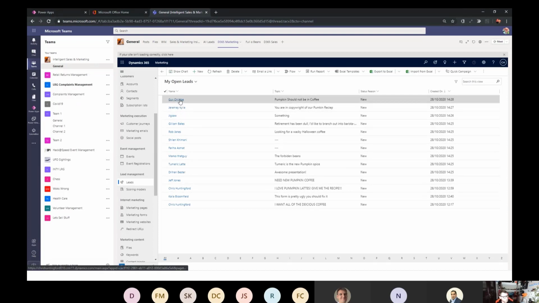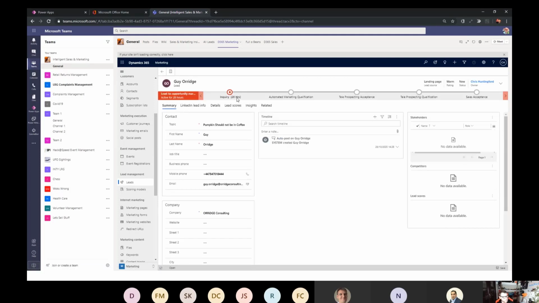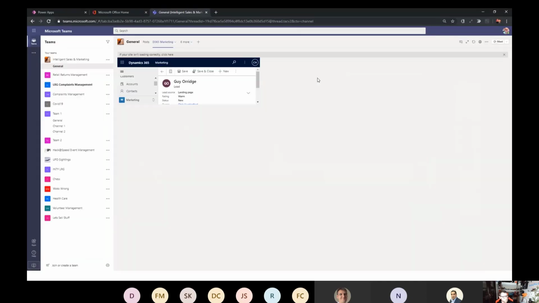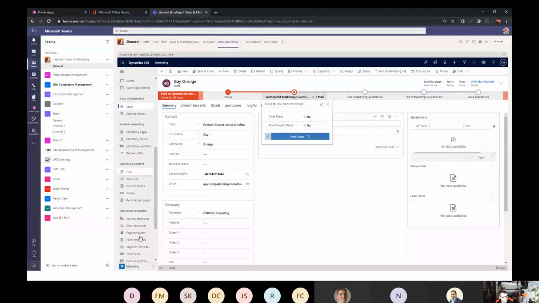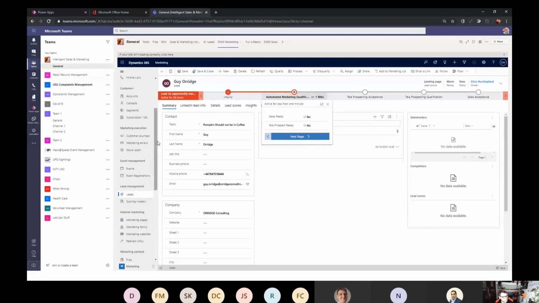Now, what's pretty cool is I've done no configuration to this. This is out of the box. If you take a look, there's a business process flow to help me manage my lead through the progression. This is Power Automate business process flows inside Dynamics. I can manage this lead through to completion pretty easily. This is also a highly relational data structure. All of these entities on the left are integrated to one another in some way, shape, or form, which is pretty cool. So this is my list of leads.